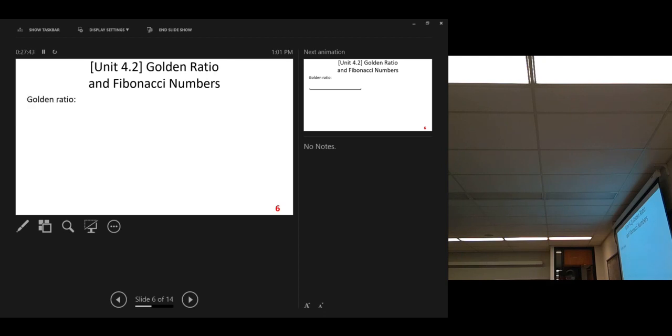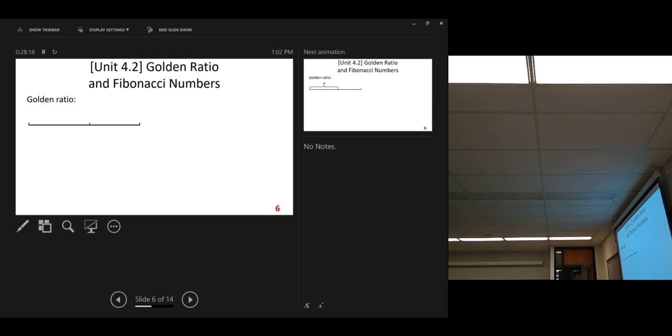Now, let's look at that number. How do we get the golden ratio? Given a line segment, we want to split it into 2 smaller segments. We want to find a point to split it. Which point is the most natural split point, based on your criteria? What is the criteria for a natural way to split?